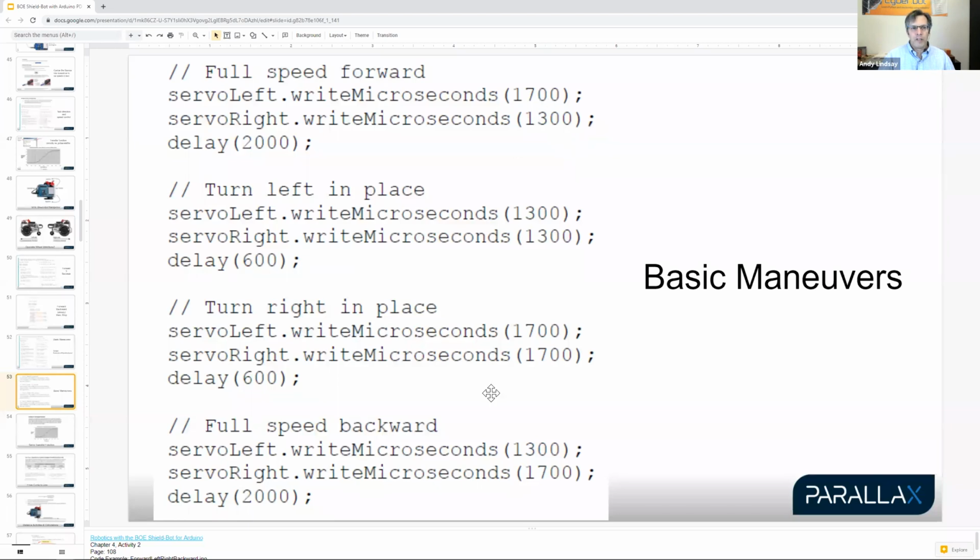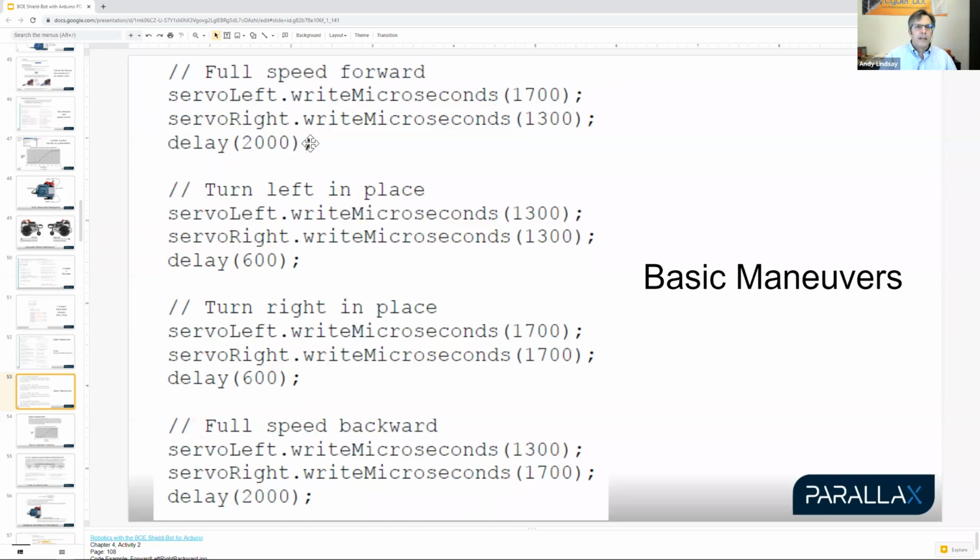So these are the full speed versions of the basic maneuvers. And so you can do this on your floor, for example. And what I'd like you to notice is that we've got this 600 here for turn left in place as a delay. So if we think through this code, servo left, right microsecond 1700, that's full speed, left wheel, counterclockwise. And then this is full speed, right wheel, clockwise.